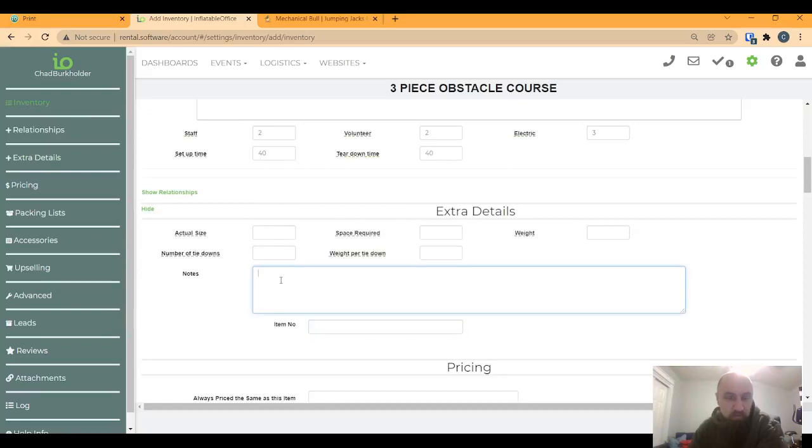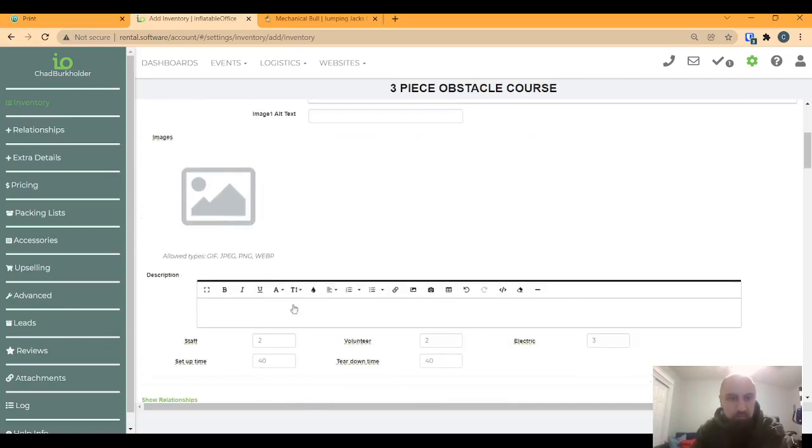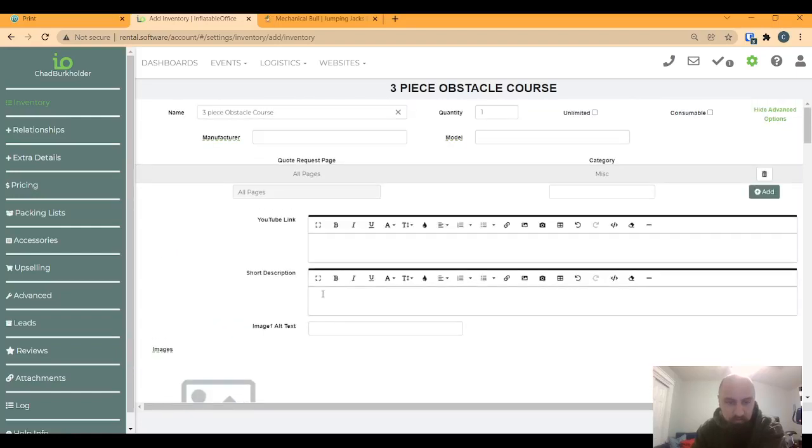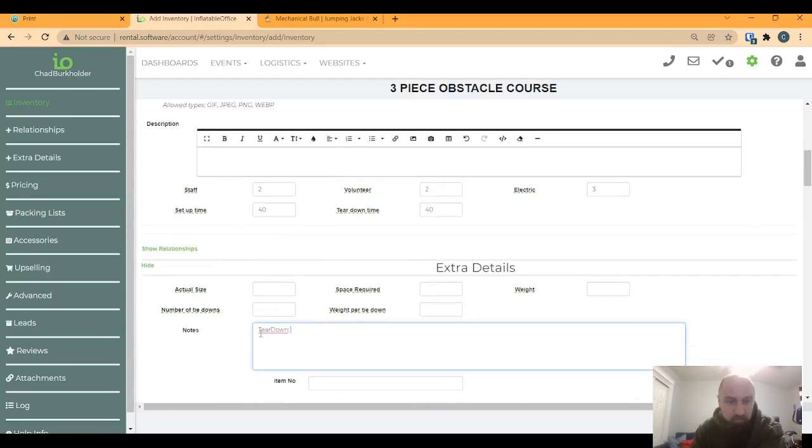This notes section, I use this to write in a brief teardown description for my packing list. So when my guys go to tear it down, they can see a packing list. I'm thinking I'm going to do one where I use this field here and put a QR code image in there, and then they can just scan the QR code and watch a video. That's going to be really cool. I'm looking forward to setting all that stuff up. It may not be this year, but that's just some ideas that you may want to look into.